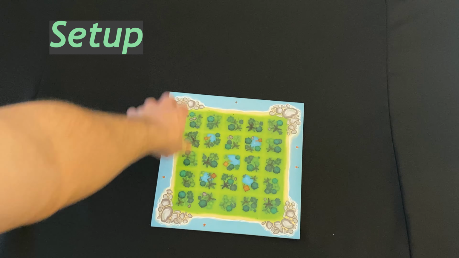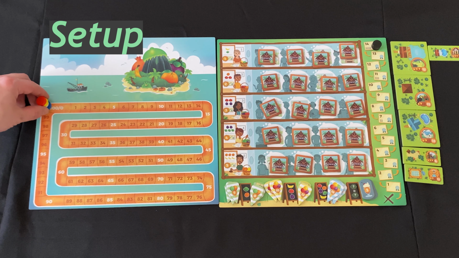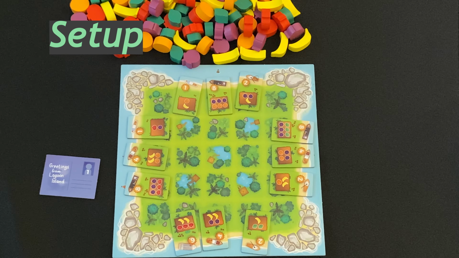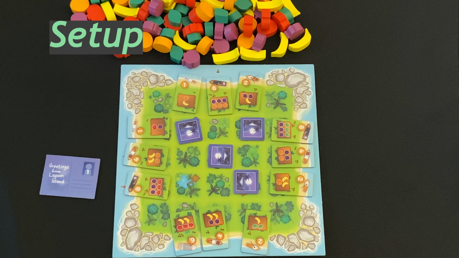Each player gets an island board and places it face up in front of them. Choose a postcard and place it face up next to your island. Take one player disc that matches your postcard's color and place it on the 100/0 space of the score track. Take the 5 collector tokens of your postcard's color, shuffle them, and randomly place them onto the 5 island spaces with a pond. Then turn them face up.